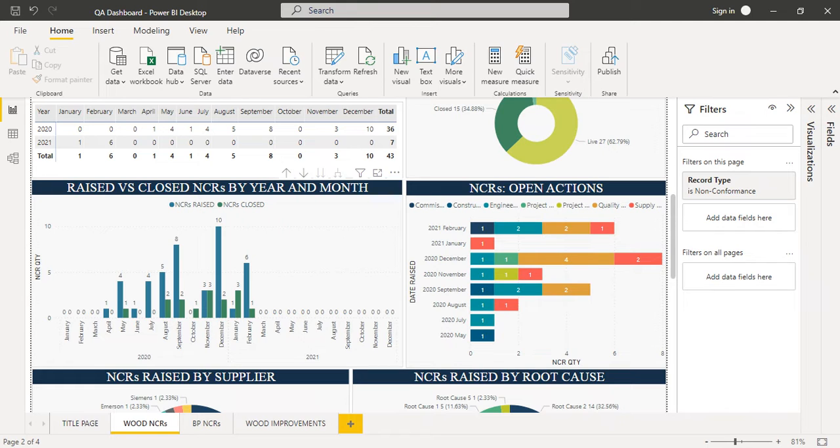For this visual, a specific use relationship formula was used to make it possible to reflect on one axis information based on both the raised date and the closed date.